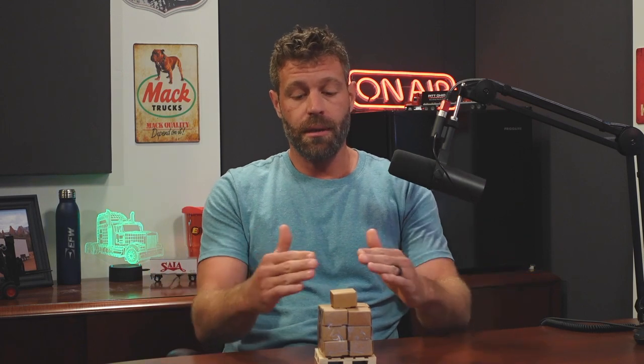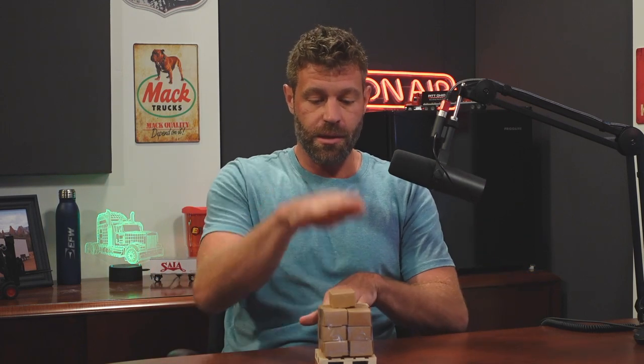I noticed that this particular customer I was at was putting their little crush cones on their pallets. I know out there this is a box, but we're going to pretend for all intents and purposes this is those little triangular cones people like to put on top of their pallets. I call them crush cones. They put them on there so that when you get your freight stacked, if the cone gets crushed, they know it got stacked and maybe check out the package a little more because they don't want their freight being stacked.